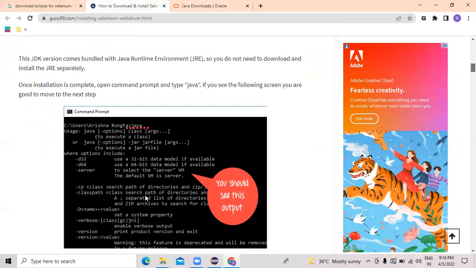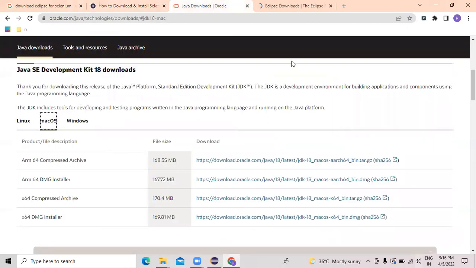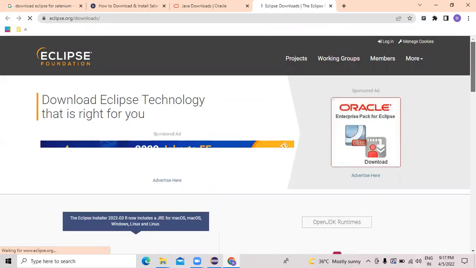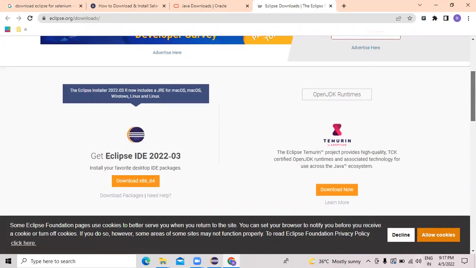Then you have to install Eclipse. Eclipse is also the same. They have given a link here. If you go here, you just have to download Eclipse. There is no difference between Mac and Windows.